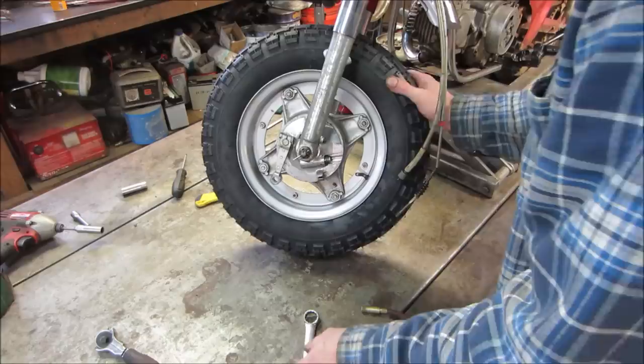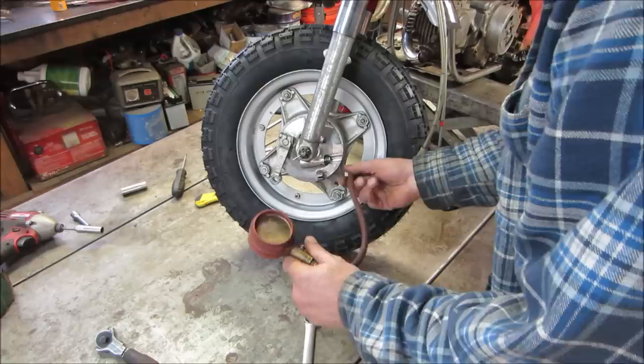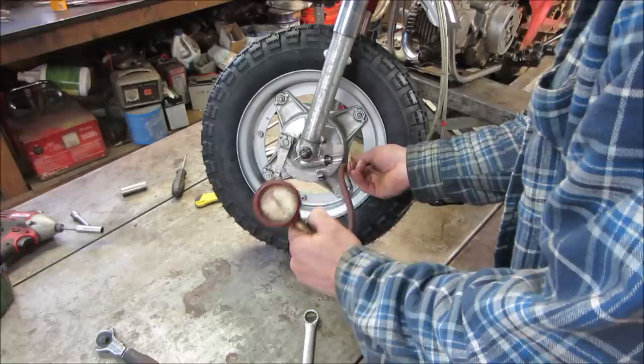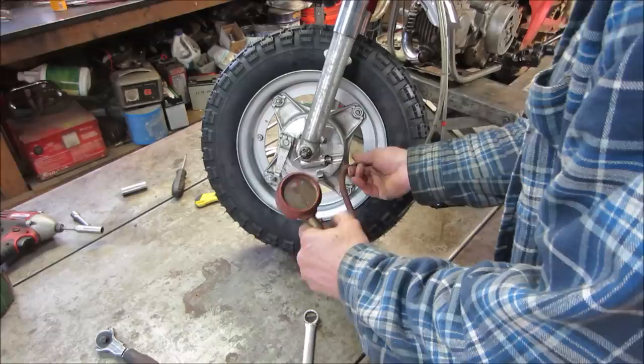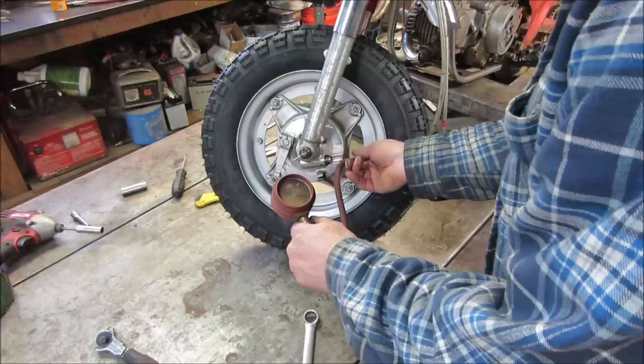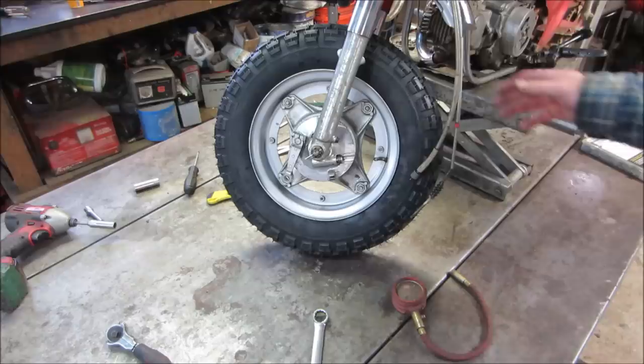What do you think we got? I'm gonna guess that we're at 15. Nope. How about 40? It's a little check valve on here. You can bleed it down, or slip it at the valve stem side. Twenty-four. That sounds like a good number to me. I should see how it spins, huh?